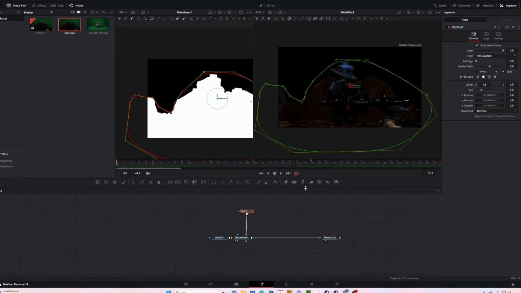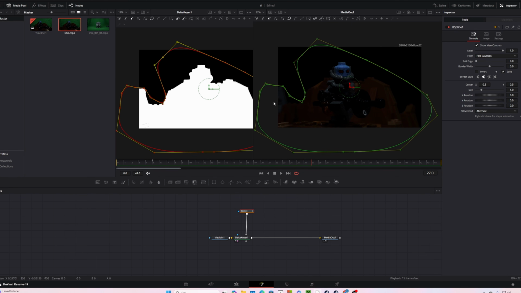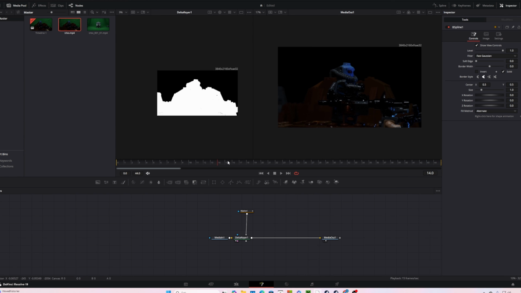Now, if your character or your object is moving a lot, then you can just change the whole mask throughout the animation. If I just skip like 20 frames or something and then move it, as you can see, it now just moves. So you can do that if you got a scene where you need to move something. So yeah, that's pretty much all you need to know in terms of the green screening.